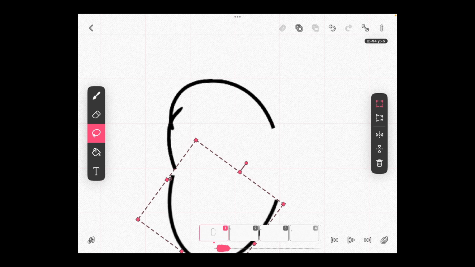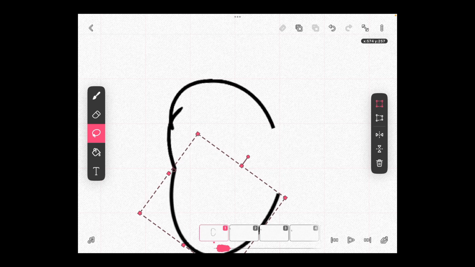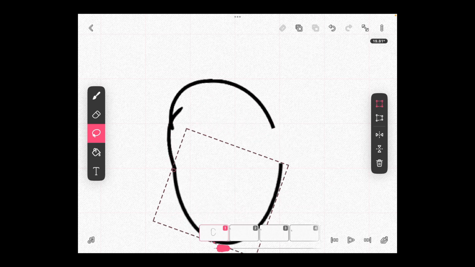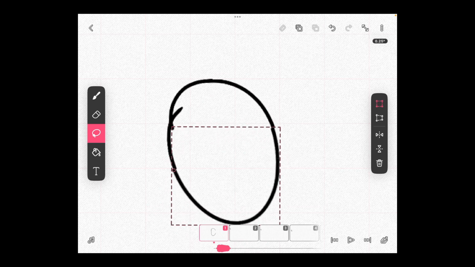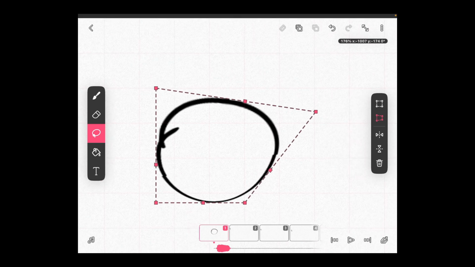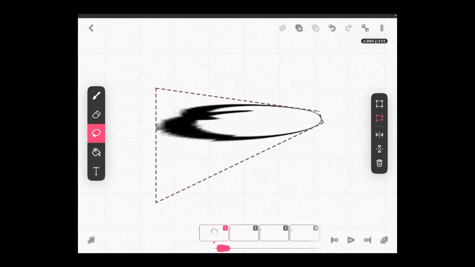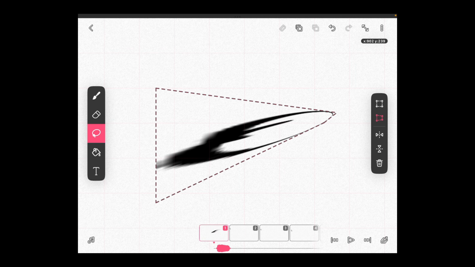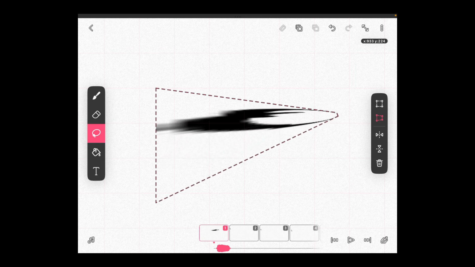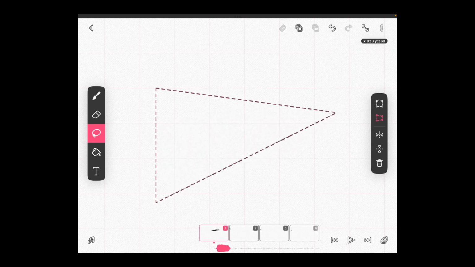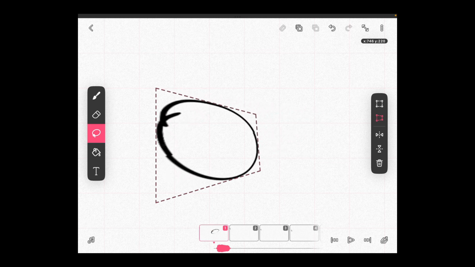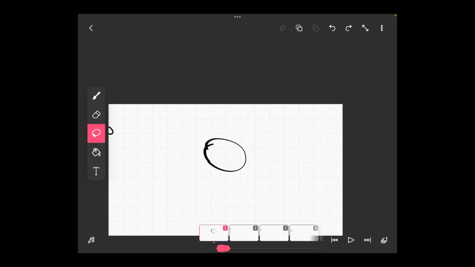Like if you're making a guy talking, you want it right there. So he does that. But there's this new thing where you can make it look 3D. You just have to select it, press the triangle looking square, then you pull this down. The farther you go, the more 3D it looks. Well, the farther away it is. I'm gonna make it like a triangle to make it 3D kind of.